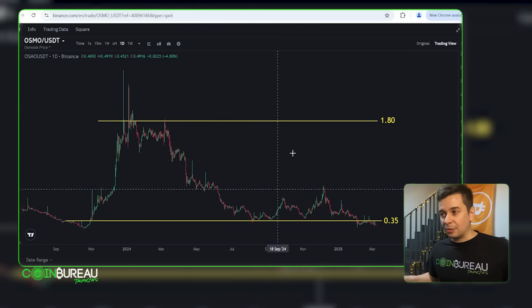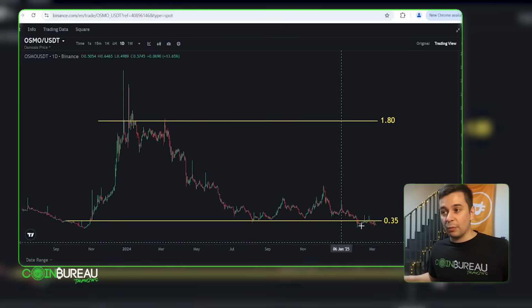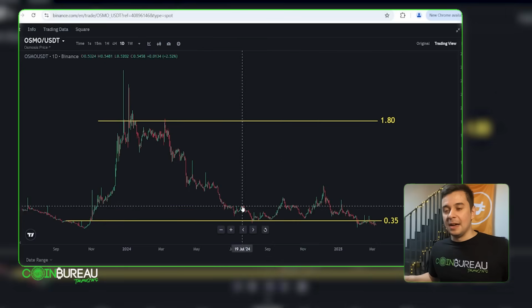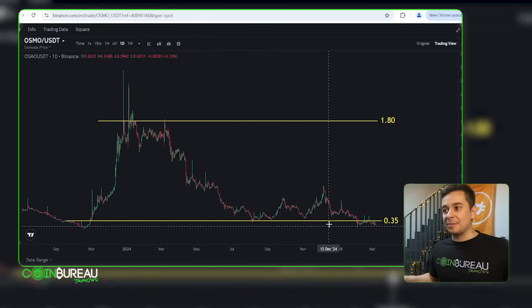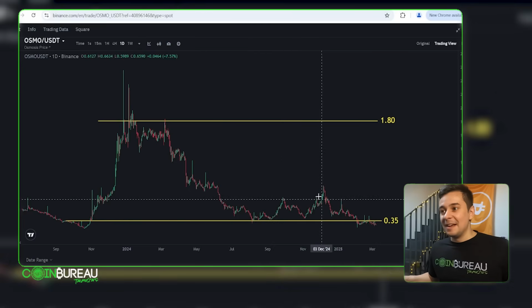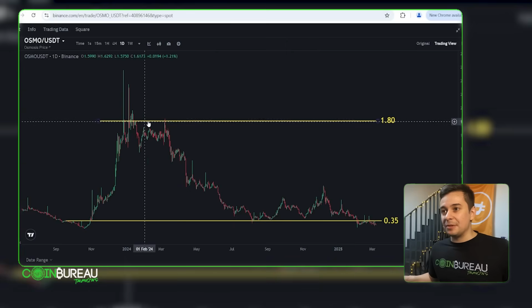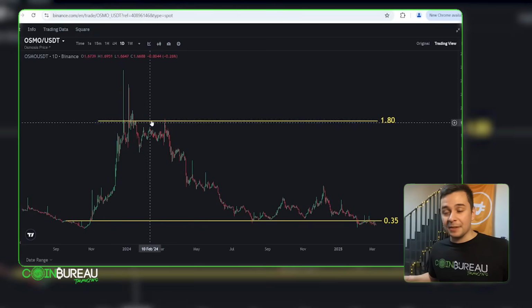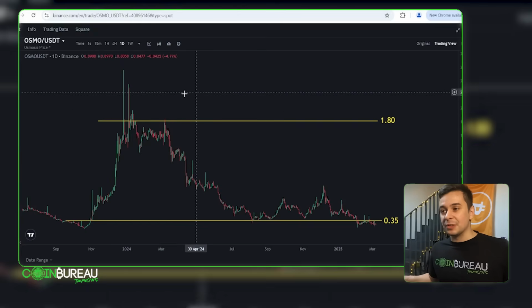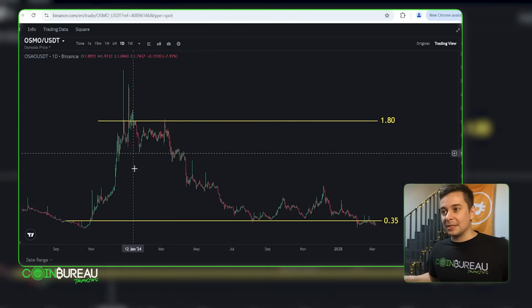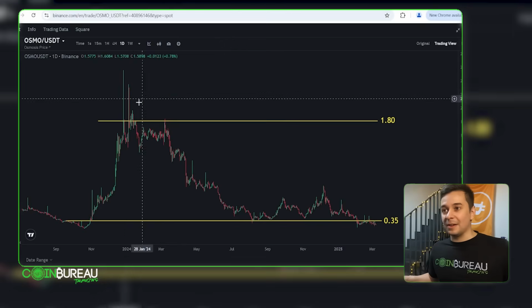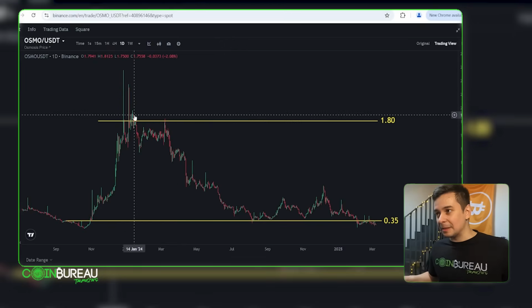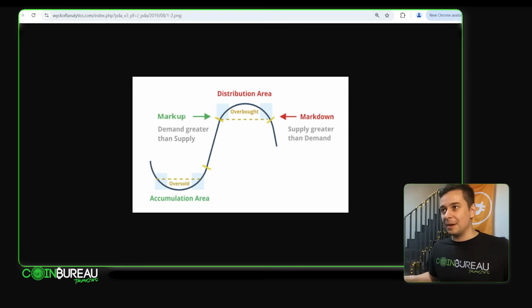And until then, altcoins are just chopping in a range, and you just say, okay, it looks like they're in an accumulation zone. It looks like whales are probably accumulating around this level. Not financial advice, but for someone who's accumulating, might be a good idea. And if you see whales are distributing and you see a lot of FOMO, then maybe it's a time for you to take some profits off the table as well. This is the way that you use these levels. It's not something necessarily to go all in or all out, even though that is my personal strategy, but maybe that's something we'll discuss in a future video.